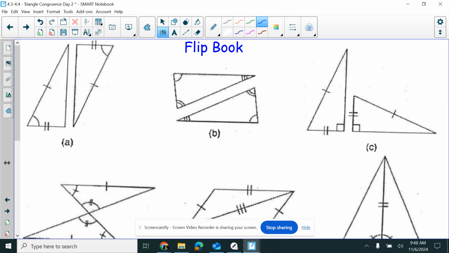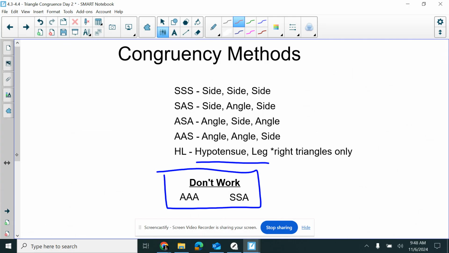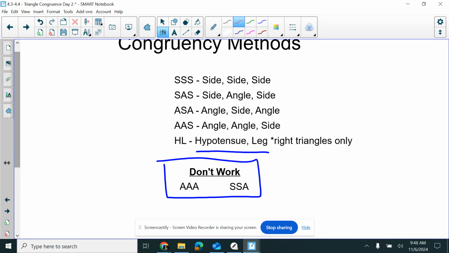When you're figuring out which one it could be, you just want to look at one of the triangles. I'm just going to look at this triangle on the left. All I'm going to ask myself is, where are the congruency marks? Are they on sides or angles? This is a side, this is an angle, this is a side. So if we go back to the five congruency methods, there's two options, right? It could either be angle, angle, side, or it could be side, angle, side.